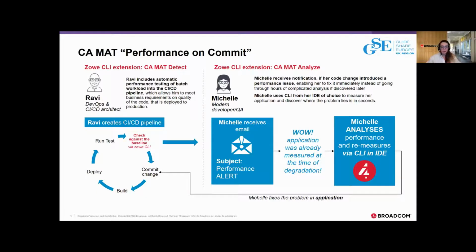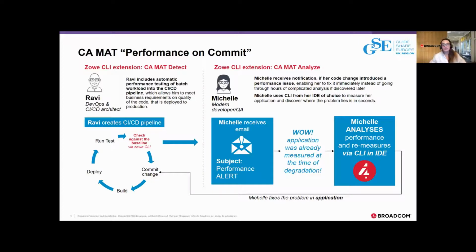The good thing is that they work together. Whenever CMAT Detect detects an issue, it automatically creates a measurement underneath, so Michelle doesn't need to rerun the test itself. She can just start analyzing, having the data from the time the issue happened.